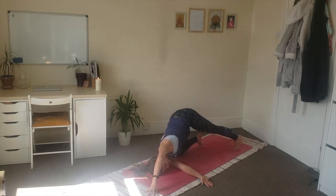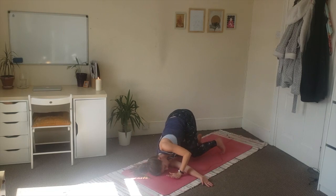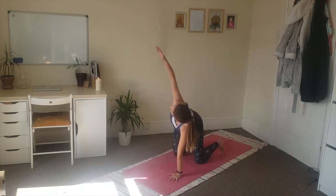Again, either staying here, or seeing if you can take a lift of that left leg up to take a little mini balance. And if you're feeling stable there, you might also see if you can lift that left arm up towards the ceiling. If you've got the hand and leg lifted, bringing it back down to the mat now, pressing down into your left hand, then lift your right arm back up towards the ceiling, coming into your twist.